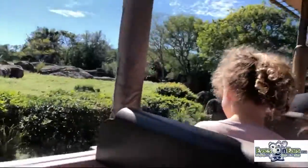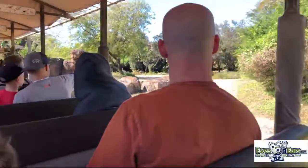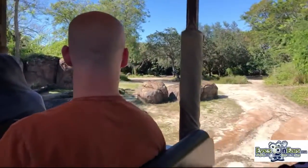Over to the right side, looks like we'll find some animals here. There are the rhinos, way in the very back. You can barely see them back there to the right of that truck. It's a group of rhinos called a crash of rhinos. Some waterbuck in the area too, those larger antelopes, and then also some ostrich over there too. We're gonna see all those animals one more time before we leave though.